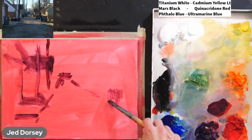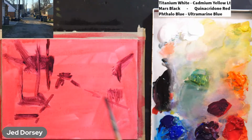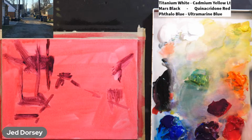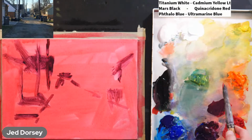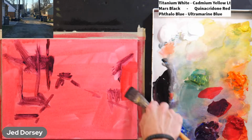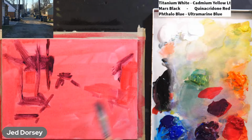Couple questions. Yep, of course. Why did you choose the color that you did for the underpainting? No reason, honestly. I was going to mix in a couple other colors with it, but one of the reasons is that this is an opaque color, and this one is transparent, and I knew I wanted to be able to see something darker on there. So I didn't do the darkest color because I just knew that I was going to be covering it. I want to see my drawing, but I could have done it a lot of different colors.